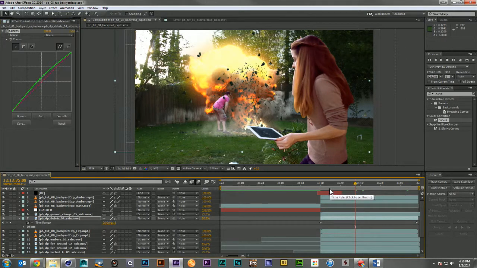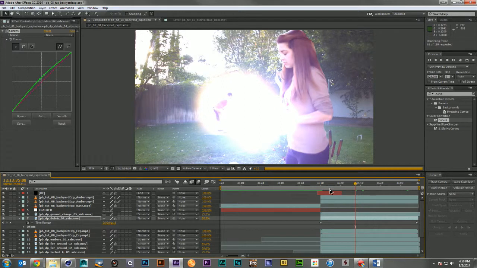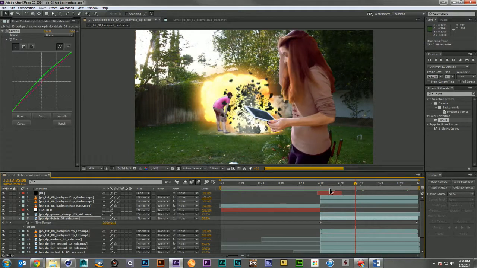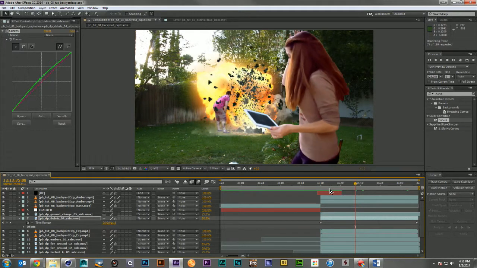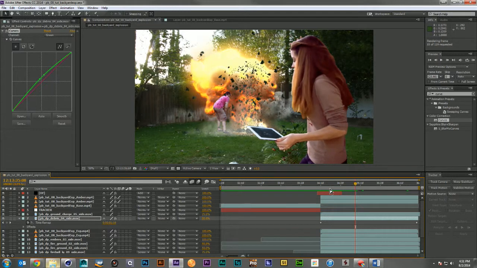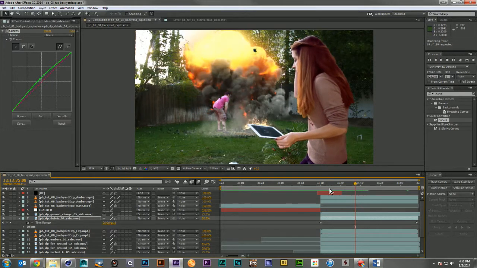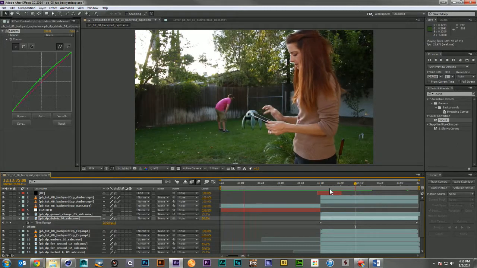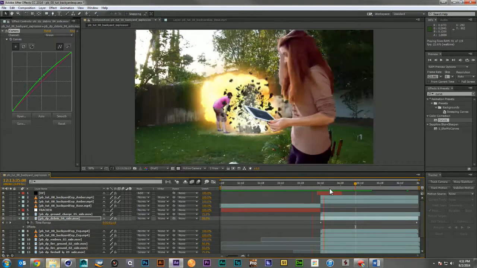That looks about right. Let's see how the timing on that is working. I think we're going to want to slide over our debris a little bit, maybe. Yeah, they're coming in a little late.